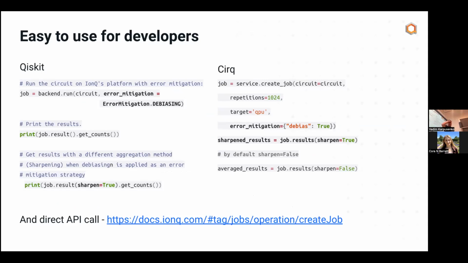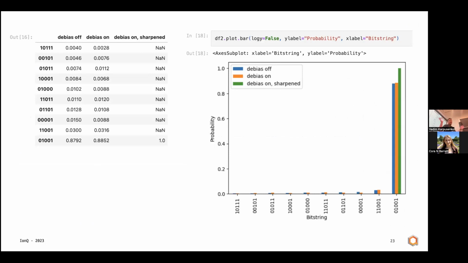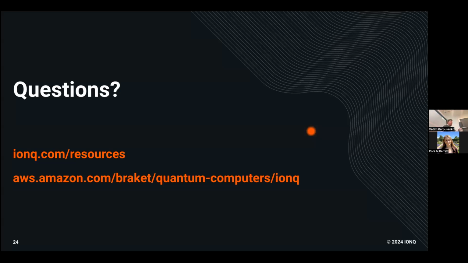So a little bit of code samples once again, how to use or initiate error mitigation and sharpening in Qiskit and Cirq. And oh, if you want to take a picture. All right. A little bit of a Braket sample. So yeah, it's available pretty much on all of the cloud platforms. I worked with Microsoft to create their notebook where they're showing debiasing and sharpening. So that is actually pretty much it. I would say if you have any more questions, you can go to the Resource Center and find more introductory documentation about this. And yeah, I put the Braket sample here because it was basically demonstrating the debiasing and sharpening there.